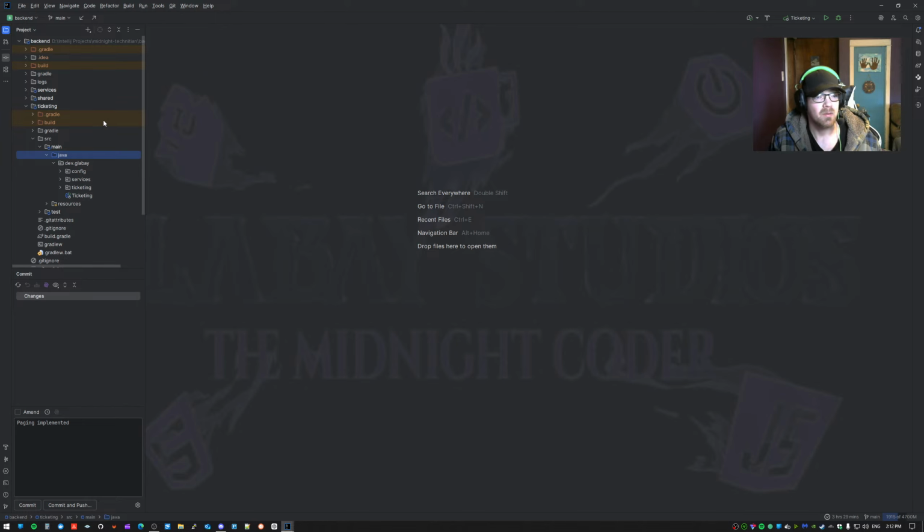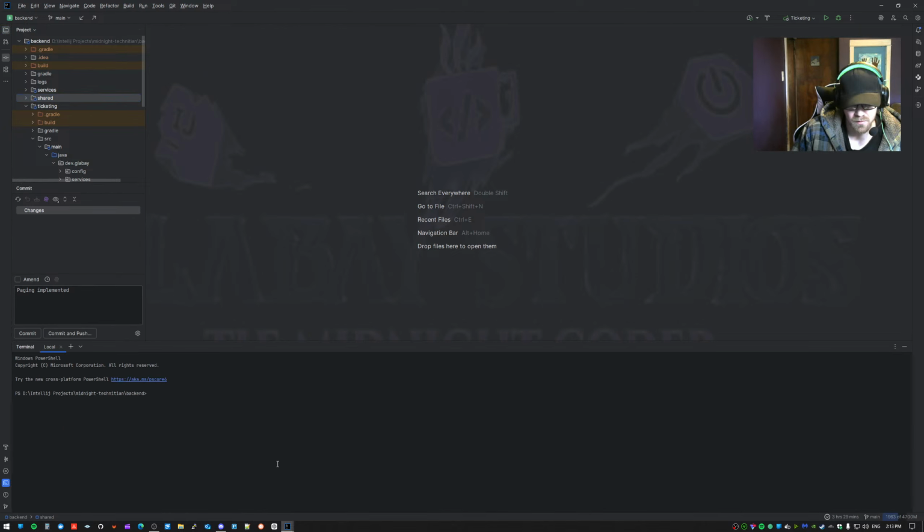project. That being said, the shared project is, and I'll put together a README at some point explaining how to do this, the shared module is actually added through Git.